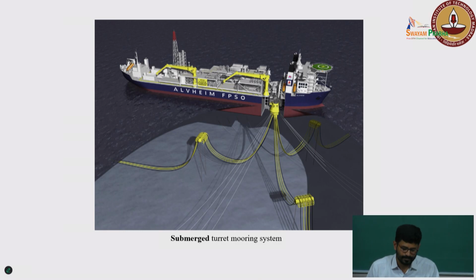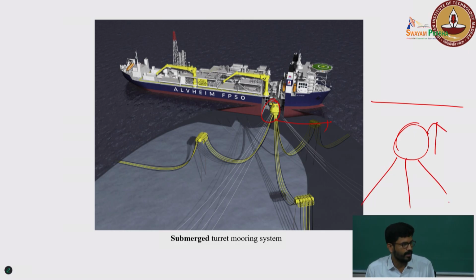For example, when you have a harsh environment coming up, say the weather forecast says that for the next 2 weeks some inclement weather is there. So what you do, you want to evacuate the place. So quickly I will disconnect from the system and leave it in place, so that it has some kind of a buoy in the water line. This buoy will try to go up, whereas the chains connected to it will try to pull it down. So they will come to some equilibrium position and stay there.